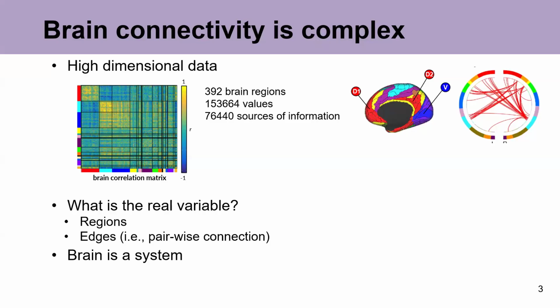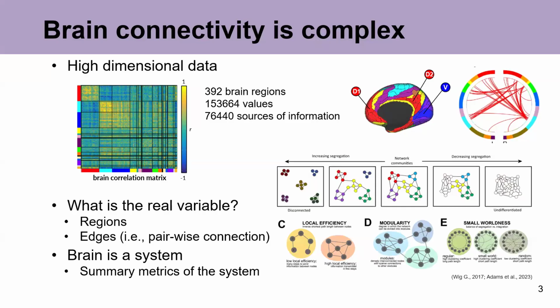Yeah. Okay. So when we analyze brain as a system, if you've gone through the modules, you will know that there are some metrics that describe the system. We call them the graph theory metrics. So for example, you might have heard segregation, modularity, these terms. Those are all from graph theory metrics. It's looking at the brain connectivity as a graph, and these metrics are describing what this system looks like.